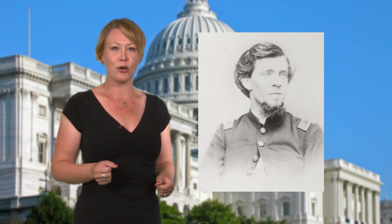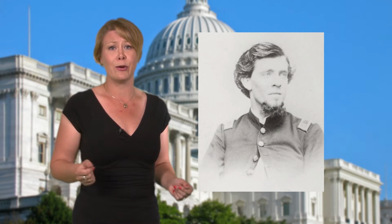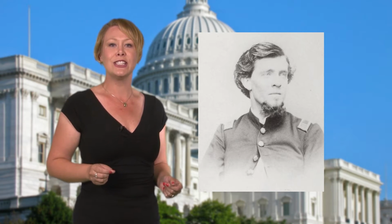Kokomo has had many citizens fight for their nation, but did you know that there was one citizen who received the Congressional Medal of Honor? Indiana has only had 74 recipients of the Medal of Honor, and in all of Howard County, only one has been issued, and that was bestowed upon Marion T. Anderson of the United States Army for his extraordinary heroism in action at Nashville, Tennessee during the Civil War.